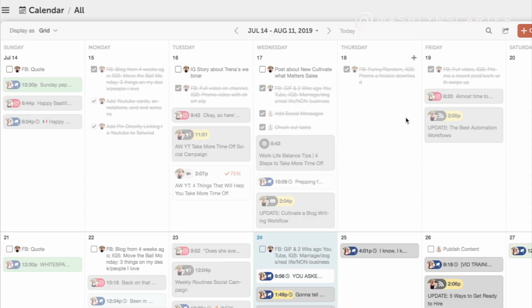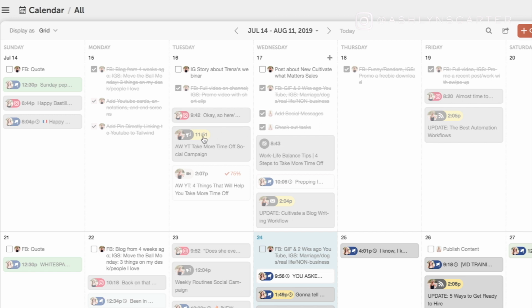Secondly, where should you keep your editorial calendar? This is a question that my students ask me all the time. So I'm going to show you behind the scenes of the tool that I use. This is behind the scenes of CoSchedule, the tool that we use for editorial calendaring. And I like it. It's my tool of choice for housing everything, basically because I love to be able to see it all in one place.